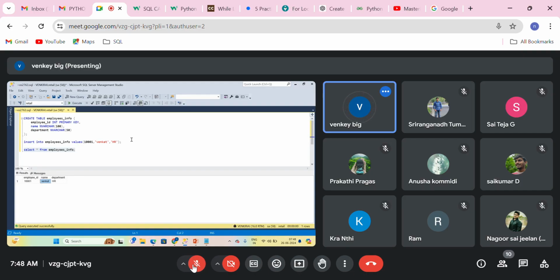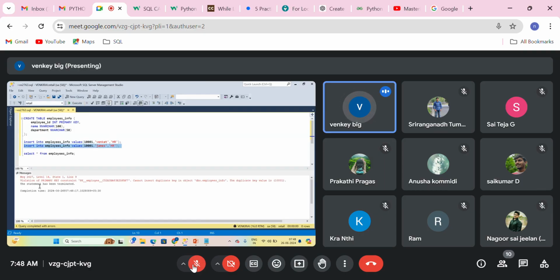Now I'm trying to insert one more record into the table with the same ID. When I do this, my system will automatically detect a violation of primary key constraint: cannot insert duplicate key.